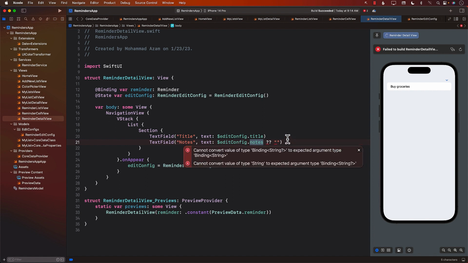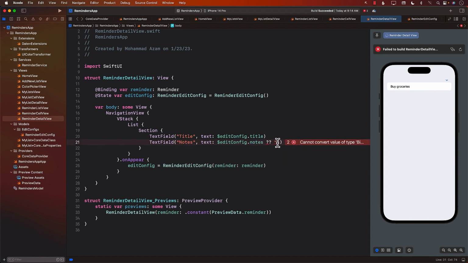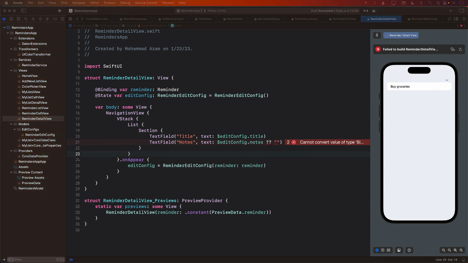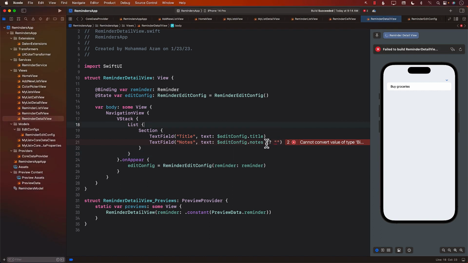Now, let's go ahead and see what's going on over here. To the argument type this. Okay. Okay, let's see. So over here, it's saying notes. When the edit config dot notes, we are trying to unwrap it. So that's why it is complaining over here. So we need to see what exactly is going on, and we need to fix this part. The problem that we're facing over here is that we are using this double question mark, null coalescing operator, and right now we're just sending a string. So this is not allowed. You can't really just send a string over here.